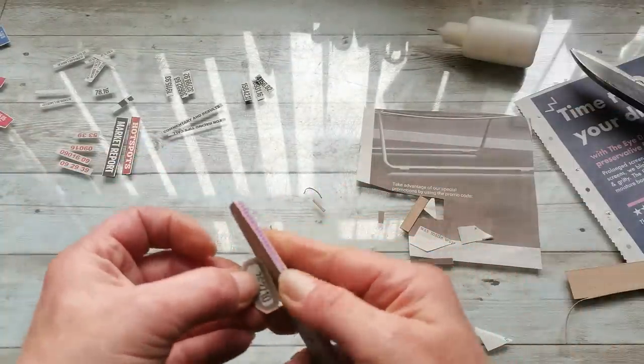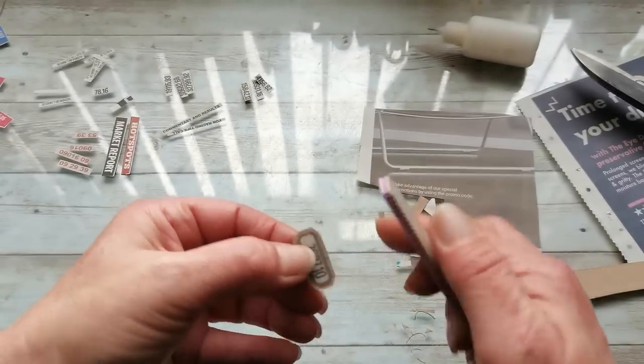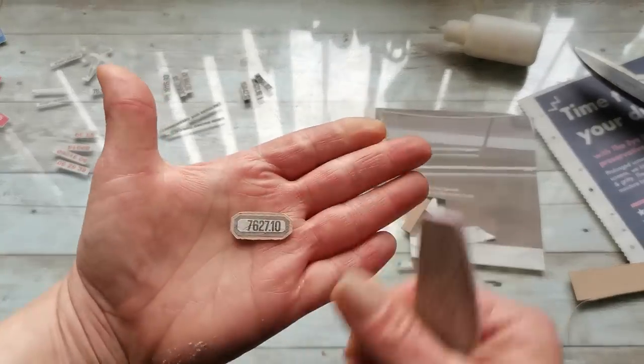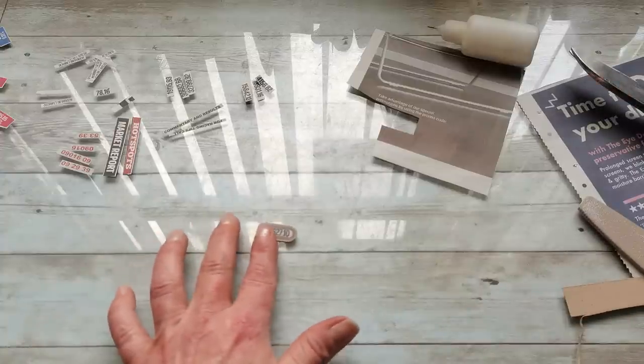Okay. So, what do you think? I think it's not too bad, right? At least I think so. But I really like it, and if you take this as your base, you can always make it even better. There are so many mixed media products you can use on this one.